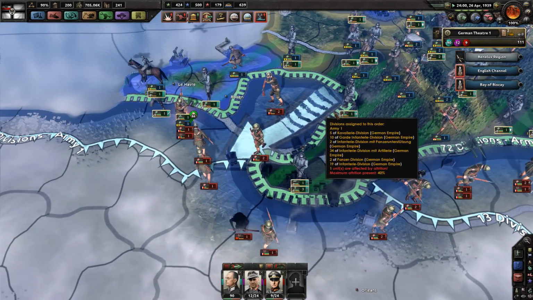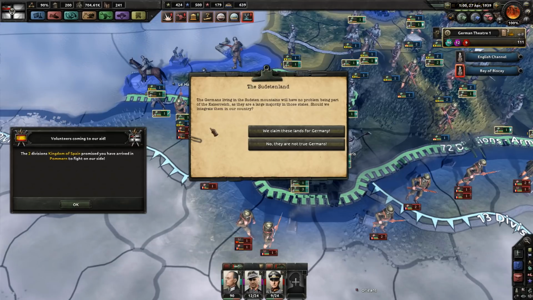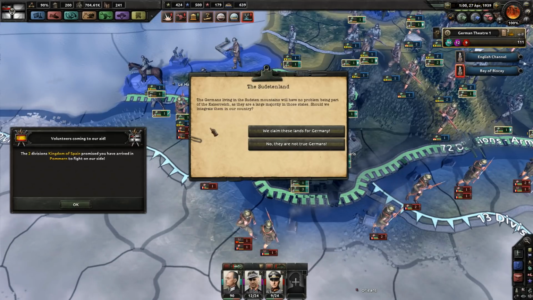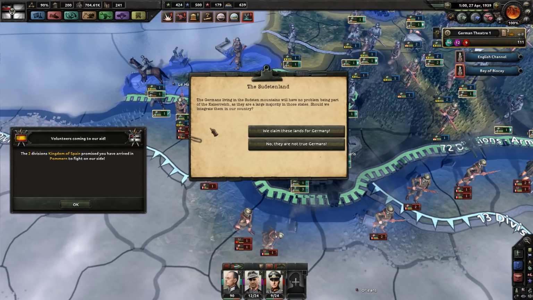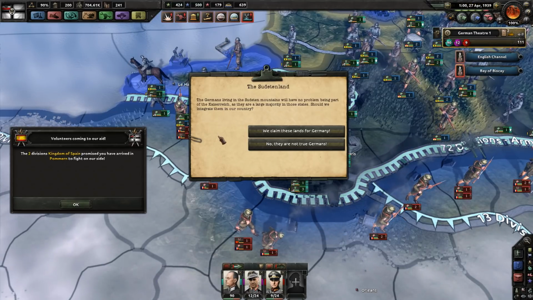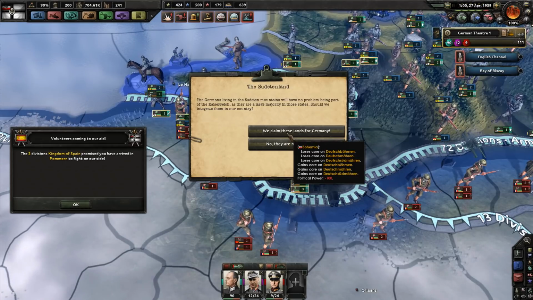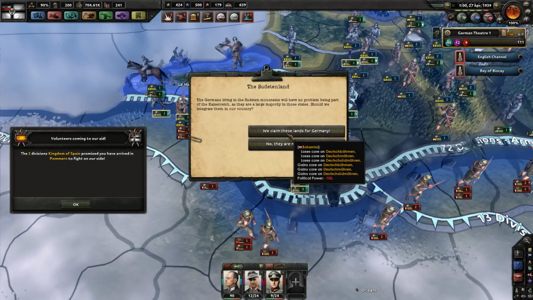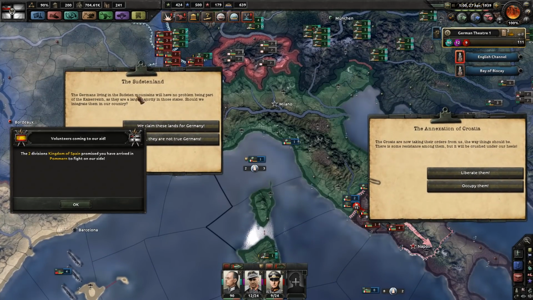We do, and it looks like we're going to push in here. The Sudetenland. The Germans living in the Sudeten Mountains will have no problems being part of the Kaiserreich as long as they are a large majority in those states. Should we integrate them? We claim these lands. Oh, I lose even more. Wait. Bohemia loses core and I gain cores? Do I not have those cores? Oh, gosh, there's even more to freaking take.